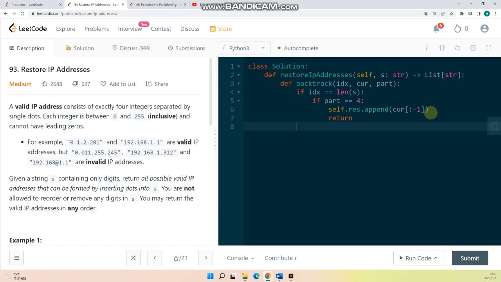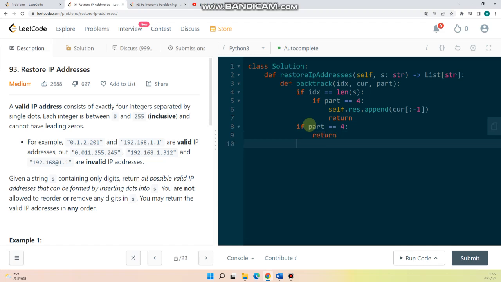However, if we do not reach the end and we still have 4 parts, it means that it's an invalid IP address. So in this case, we just return.